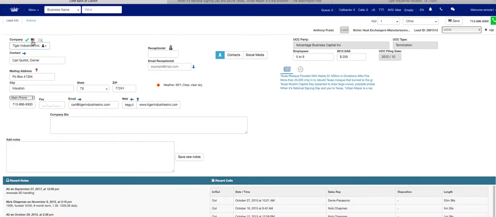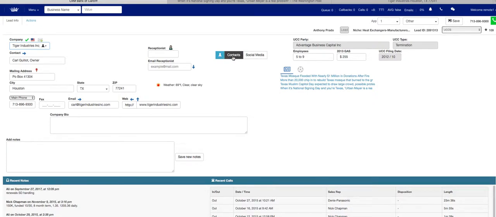We also have the flag here to define the language of the call. You can see if it's either Spanish or English. And since we also have a marketing campaign, in which we send emails to all of our leads to provide them with information about our services, if the merchant specifies that they don't want to be reached that way, you can mark it with the envelope with the red mark, which means we're not going to reach them, or green if they're open to getting that information sent via email.